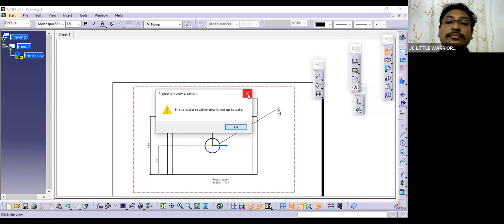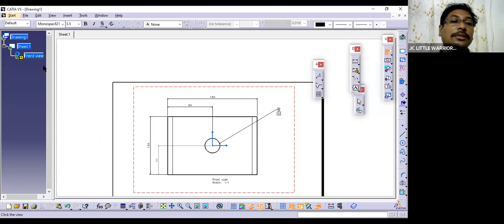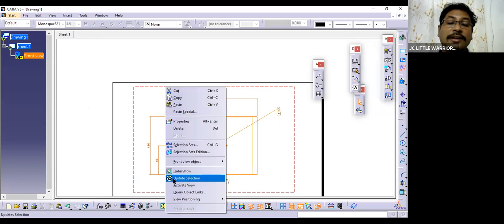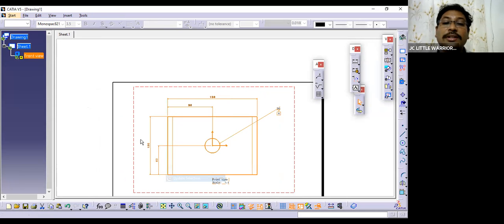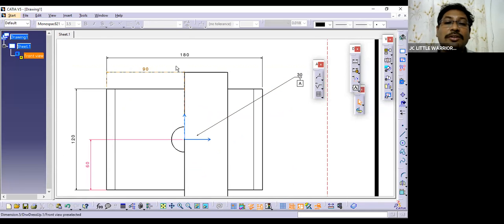Okay, so let's update it. When you see the update symbol here, please click on that. Or else directly you can right click on this and say update. Oh, that's the reason, as we have created this one, that's the reason it is asking for update.